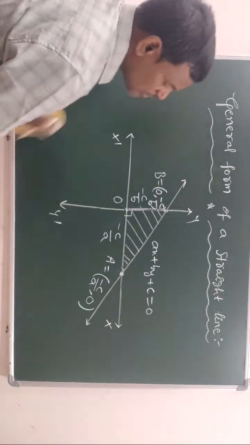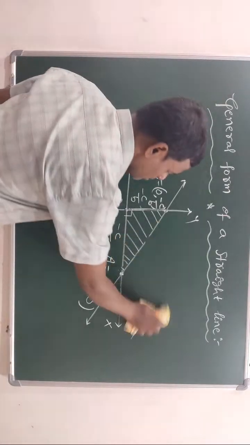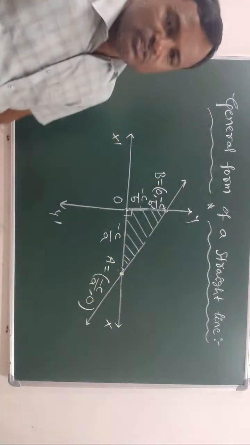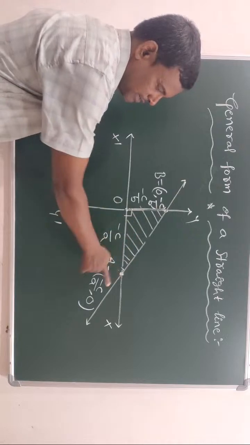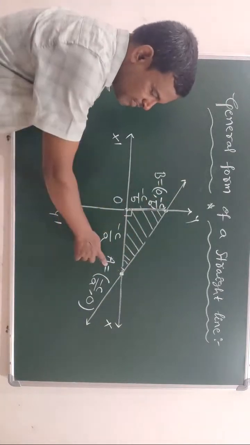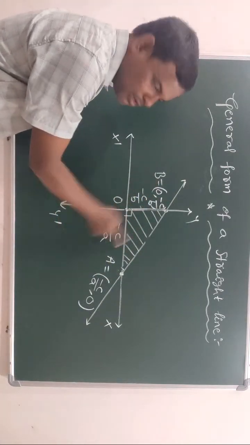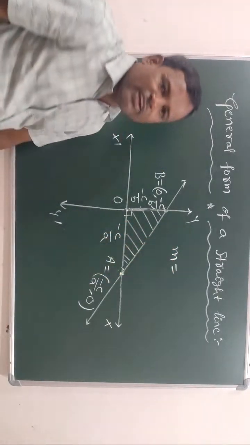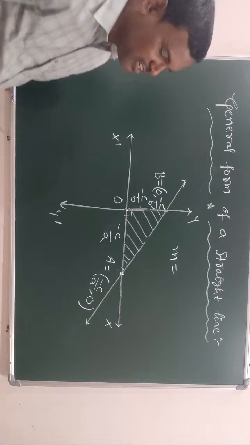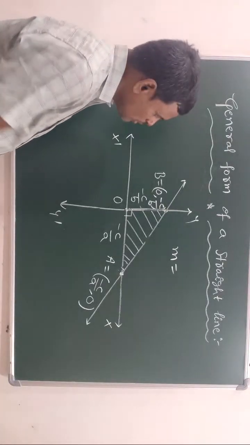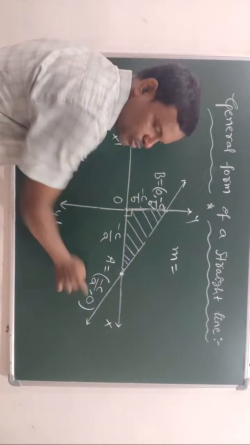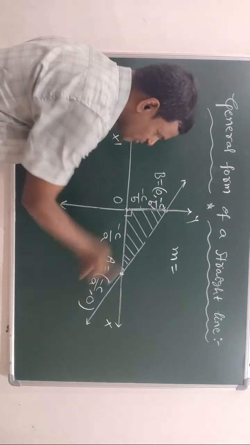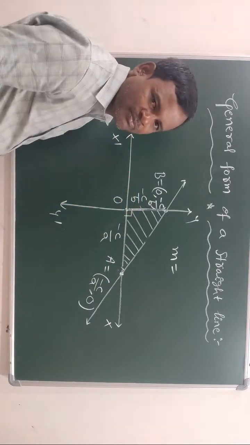Next, students, here you have to remember one more point. Slope of the line. On this line we identified 2 points. Now get this line slope. Difference of y coordinates by difference of x coordinates. So let it be x1 y1, x2 y2. Otherwise, take this as x1 y1, this one as x2 y2.